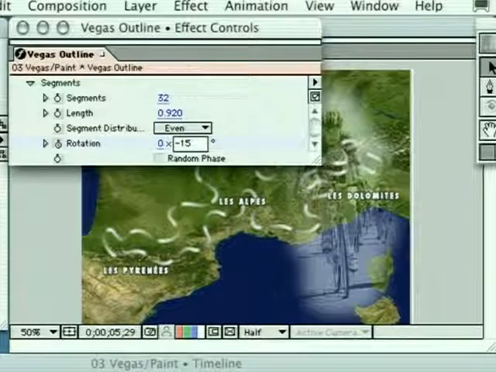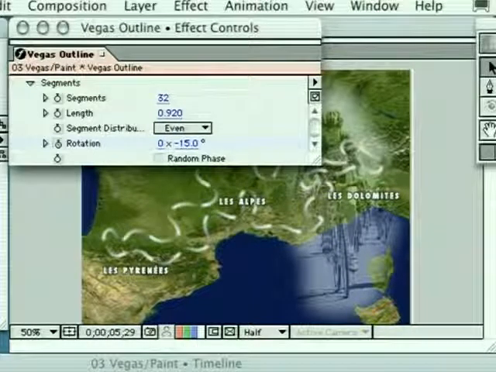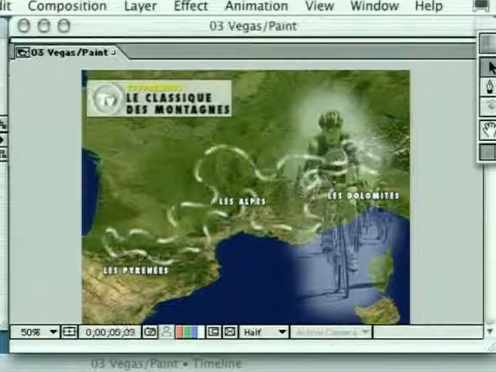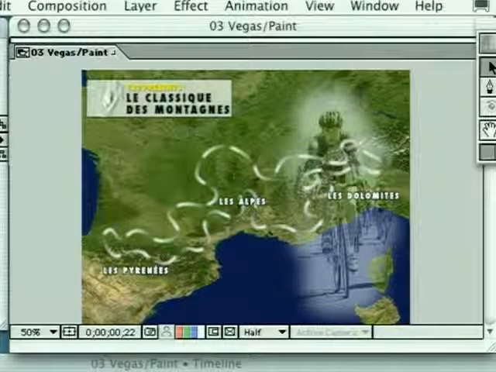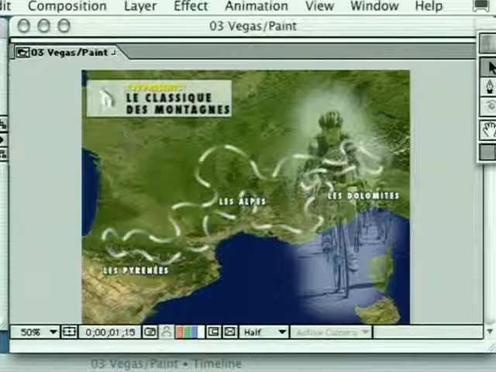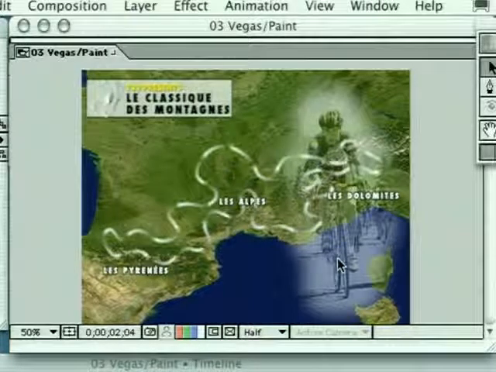A lot of people think, oh, let's put 360 in there because I want it to go around, complete circle. Depending on the number of segments you have, that does make an extremely high speed animation. So start out with something slow. Just hit the 0 key to do a RAM preview. And let's just RAM preview just a couple of seconds of this. And then I'll click and you'll see the motion. That is 15. Imagine how fast 360 is.